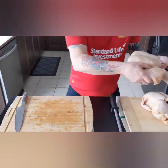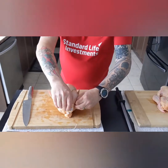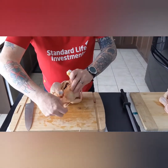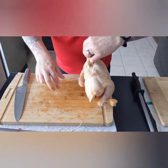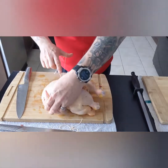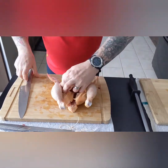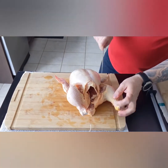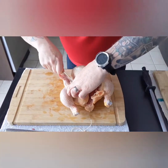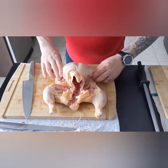I'm just going to switch these out to this side, and with this one, first I'm going to show you how to cut the supremes off. If you want a nice fancy chicken breast dinner, this is the easiest way to do it. So what we want to do is separate the legs, just pull them out the way for now.